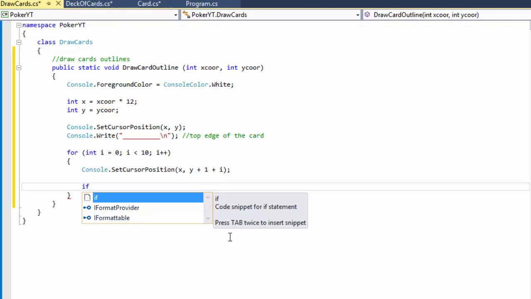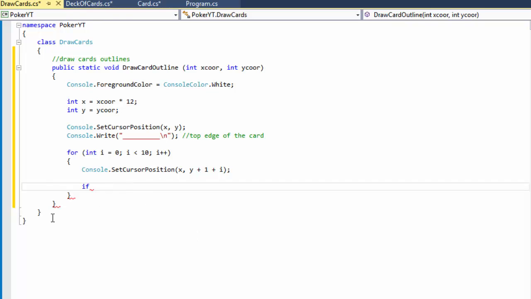Now we are going to draw 5 cards in a row, but one at a time. One of these lines represents the width of one card. So we need to determine when to end that and when the next card actually starts.